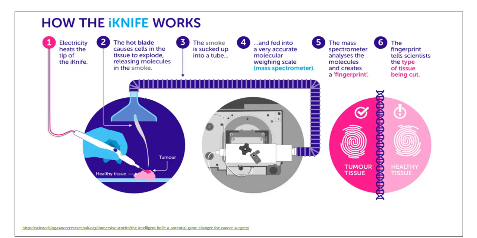And this is the future. I think they started using this, but it's not very popular and widespread yet. And this is called the iKnife. So essentially, this is a real-time technique using mass spectrometry, so when somebody is in a surgery and you want to remove a tumor, it actually could allow you to very quickly detect whether tissue is a healthy tissue or tumor tissue using mass spectrometry.